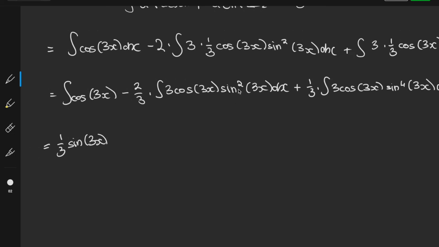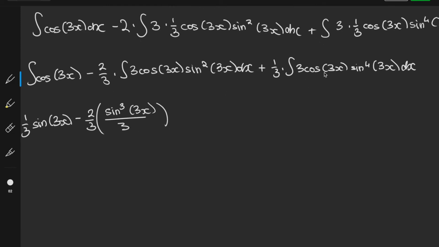So by the power rule, as that rule states up there, we need to increase this power of sine and divide it by the new power, not forgetting that we've got this 2/3 at the front. So this is going to become, I'm not going to use a big square bracket, I'm just going to use a bracket like this, sine cubed of 3x over 3. So that's that integral done, and then we have the same thing here.